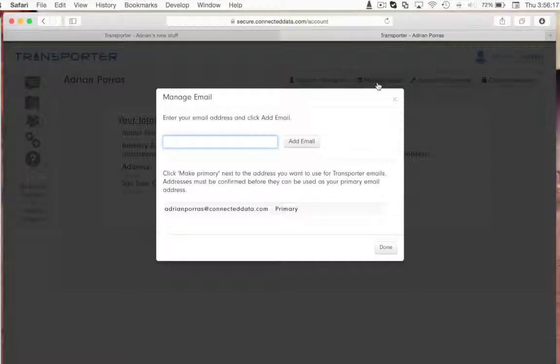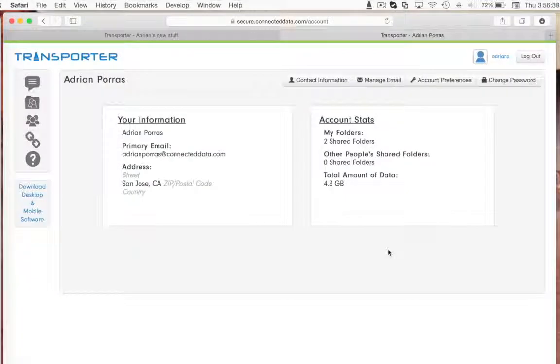So here we can look at some email settings. This is where you go if you need to change the email address on your account. The procedure for this is pretty simple. Say, for instance, I wanted to get my connected data email address off of this and substitute in a different one. I would add the second address, hit add email. I would change the other one to primary. There would actually be a button here that says make primary. And then I would be allowed to remove this address. For now, we don't need to do that. We're going to hit done.